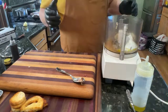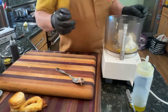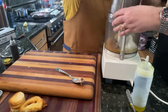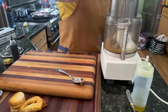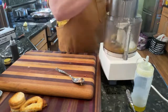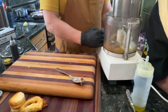Where did I put the blade in there? Forgot where the top was at. You put it right over here. Aha. That side there. Okay. There we go. Oh, other way. No. Oh, swing around. There we go. How many guys does it take to put a Cuisinart together? Exactly. I'm fighting this damn thing all day. I need to get a different one. All right. Here we go.